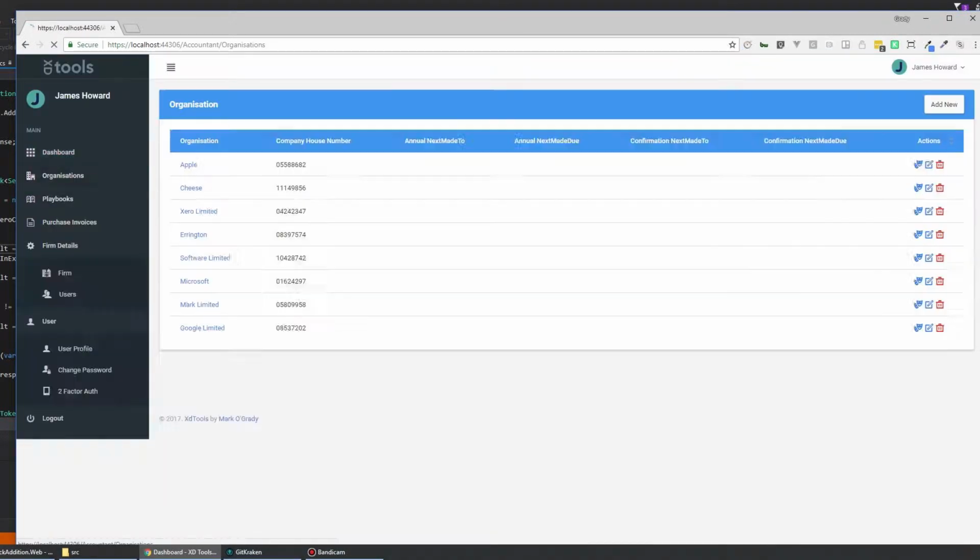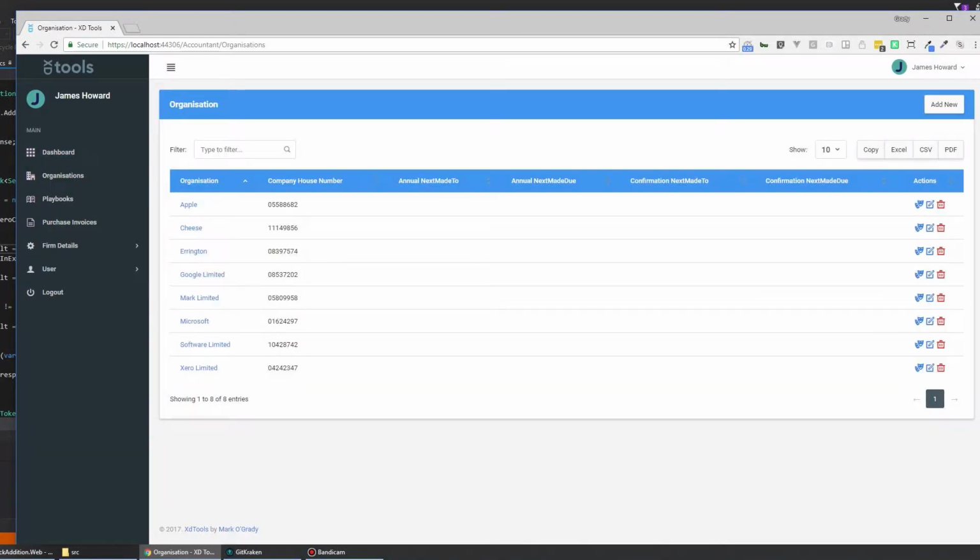So here I'm going to log into my app, and we'll go to see all our organisations. We can see here we've got our organisation names and their Companies House numbers. We can see at the moment we've got these details: annual return next made up to, confirmation. Often people have to enter this all manually each year and just check to make sure everything's correct manually. But we want to automate that, and I'm going to show you how easy it is to use the Companies House API.